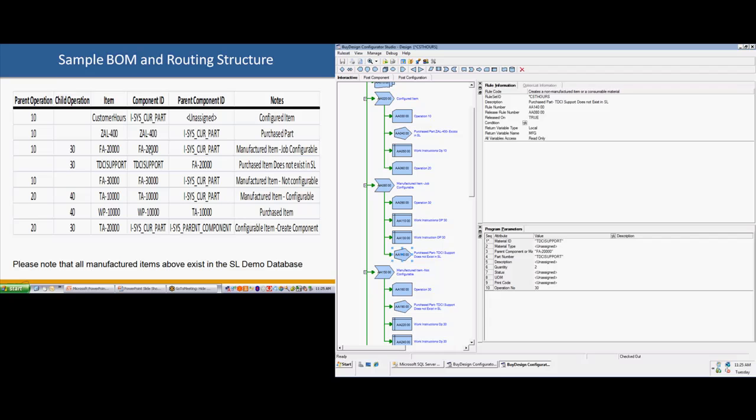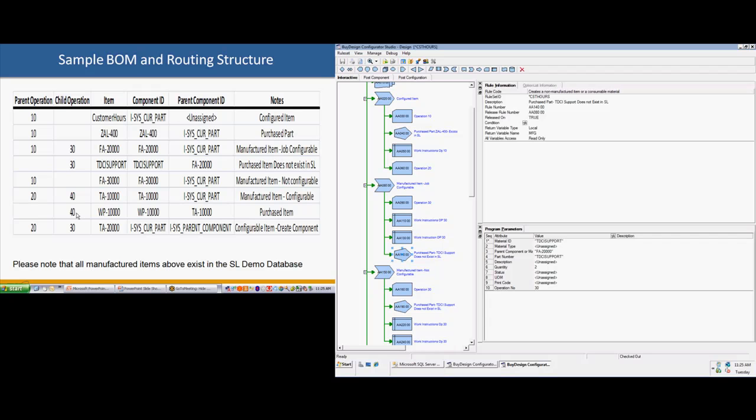Now, you don't have to use the part number as a component ID. It's just something I like to do. But if you use that item multiple times in your rule set, you could just increment that by TA10001 or TA10000A, B, C, etc. Again, we're linking it back to that customer hours part using its parent component ID, which is ISYS car part. And then in operation TA10000, we have an operation 40.